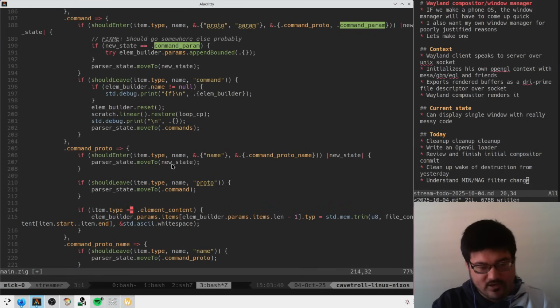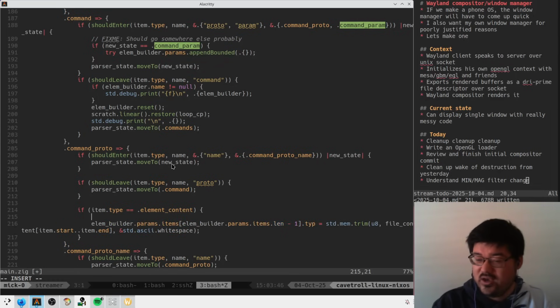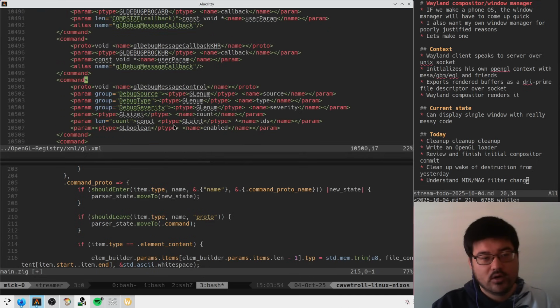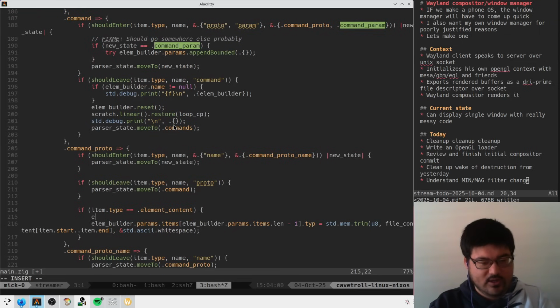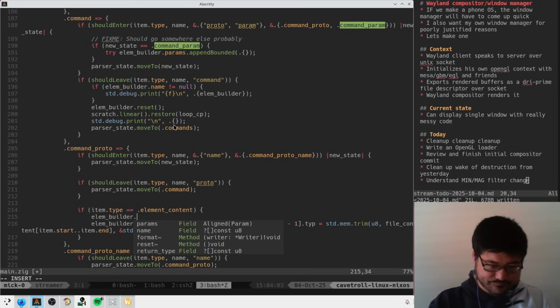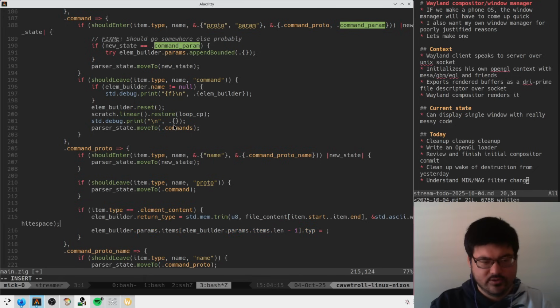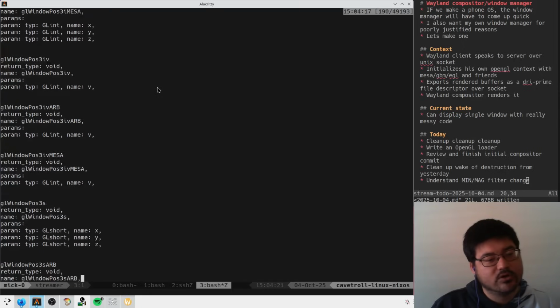So if we're in prototype state, we see some content, and this gets appended to the name, because there's other content for proto, right? I guess not really. We can probably assume no. So this is like LM builder return type. And I guess we just like this. I'm surprised that works so well.